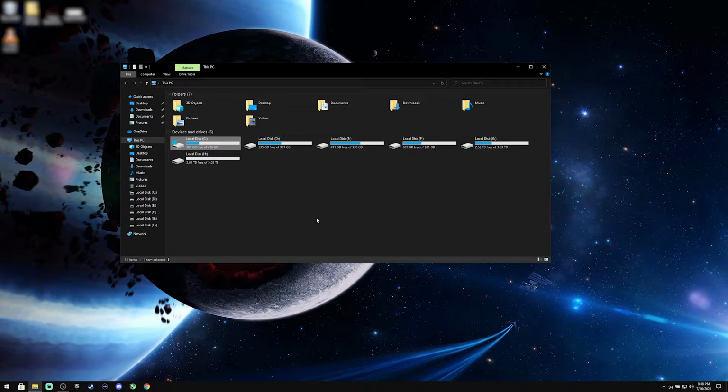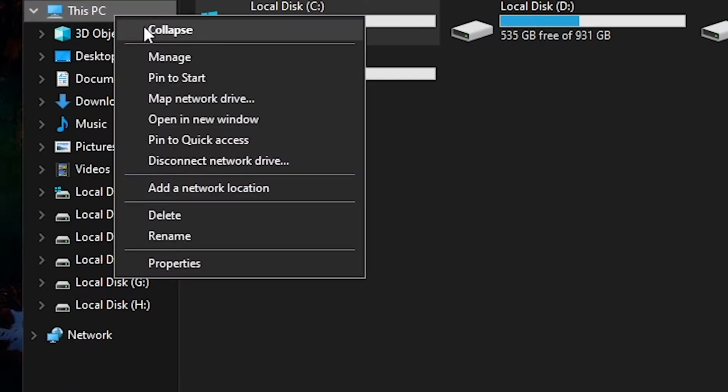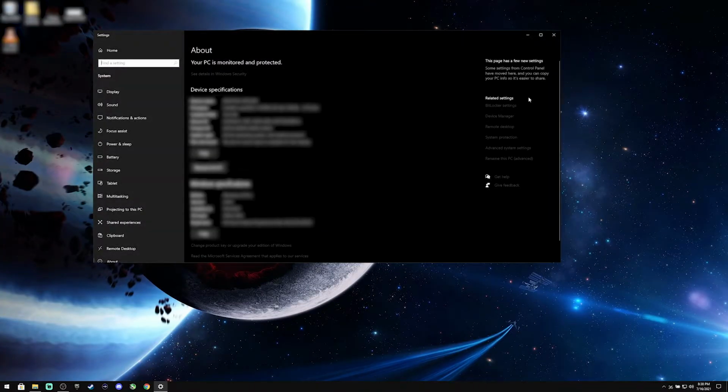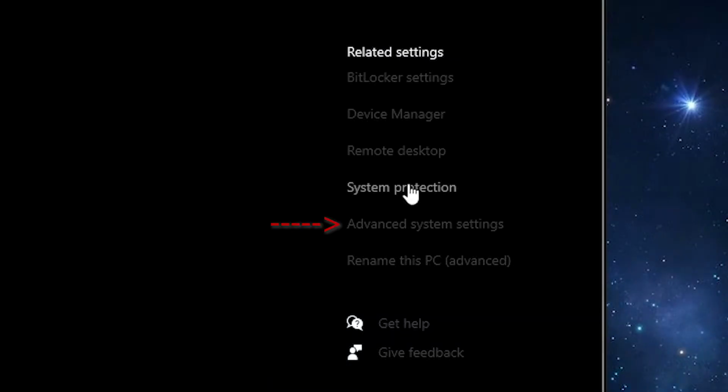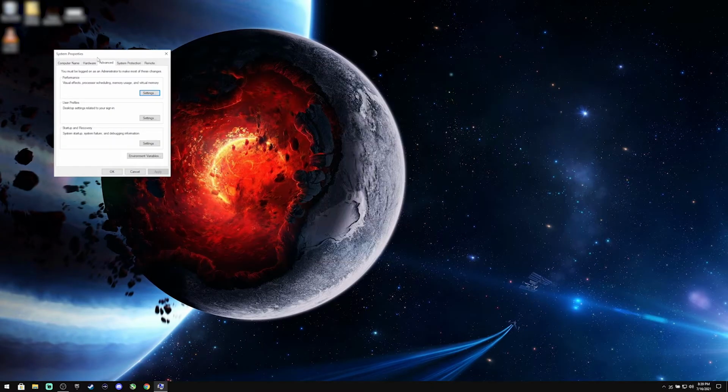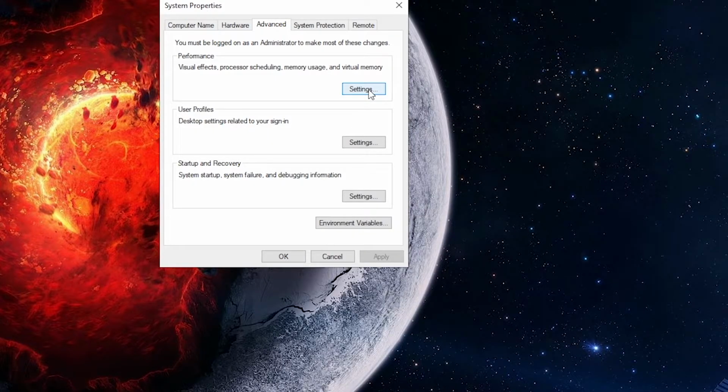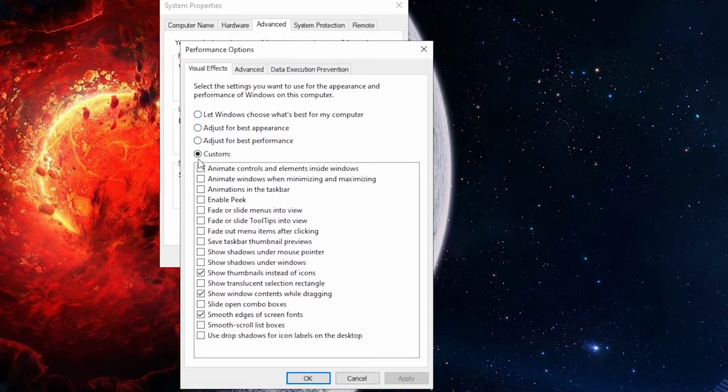Another little tip you can try: go to This PC, right click on it, go to Properties, and when that whole screen pops up, click on Advanced system settings and you'll get this little box right here. Go to Settings under Performance, and it shows the Visual Effects tab. You can go to custom, how I have my stuff here, or just choose best performance, and what that'll do is uncheck all of this. I think by default you have the first option, which turns everything, or almost everything, on.